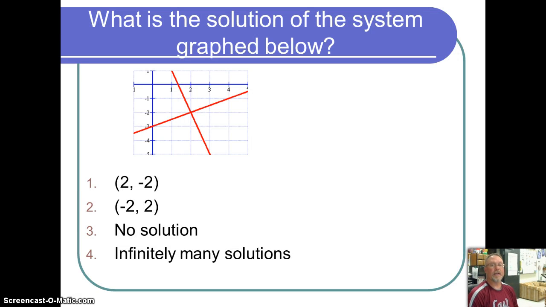When you're asked to do this, if it's already graphed for you and they just ask what is the solution of the system graph below, all you're looking for is the ordered pair at which those two cross. In this case, it'd be 2, negative 2. That's all you have to do if it's already graphed for you.